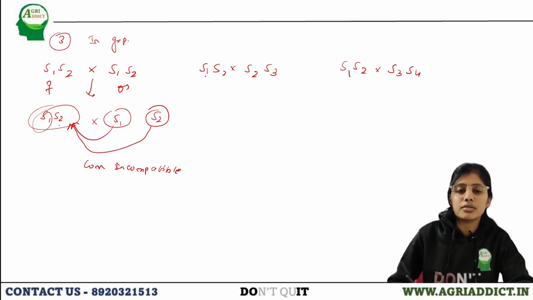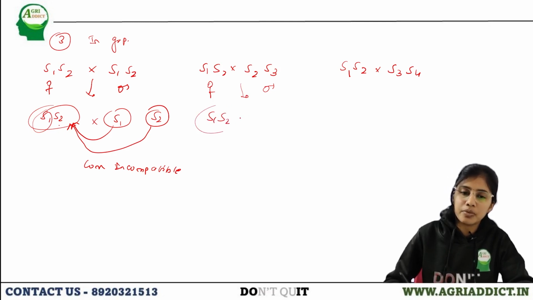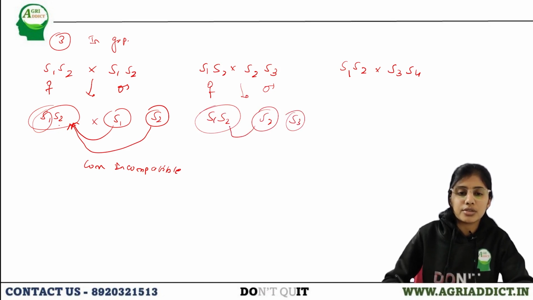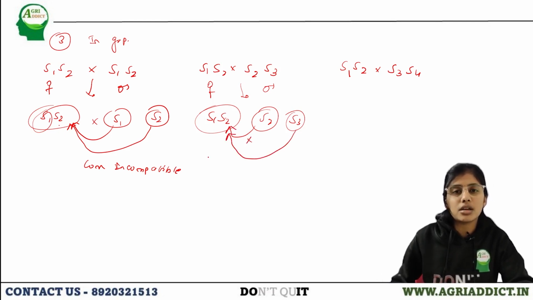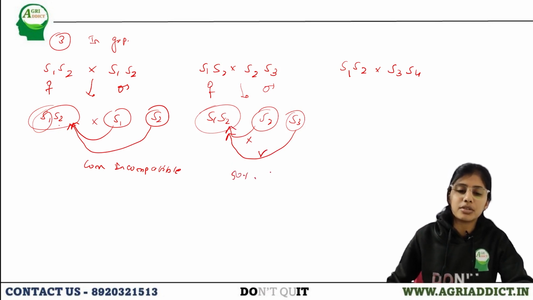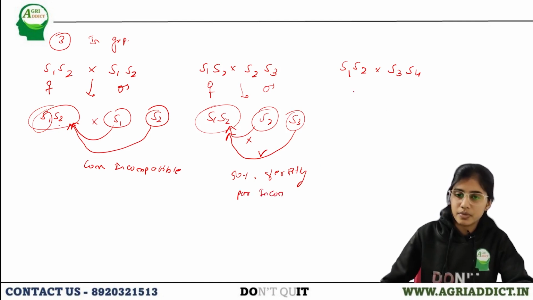So in case of this S1, let us take this as a female and a male. So this will be expressing S1 and S2 equally because they are codominant. So this will produce S2, S3. If S2 goes, there is already one S2 allele which is equally expressing, so it will reject this. If S3 goes, there is no matching allele, so they will accept this. So here we will get 50% fertility or 50% incompatibility. That is, it is a partial incompatibility, you can say.